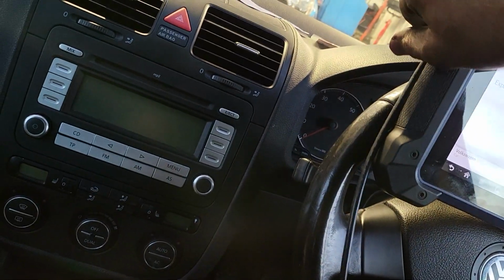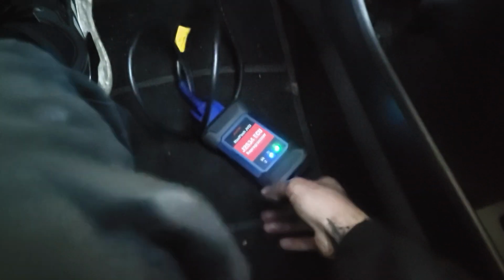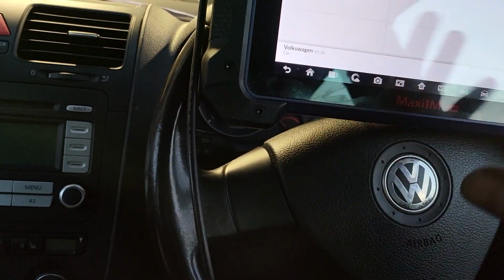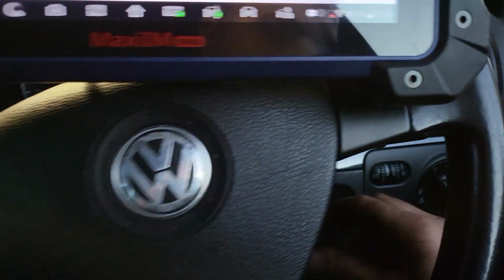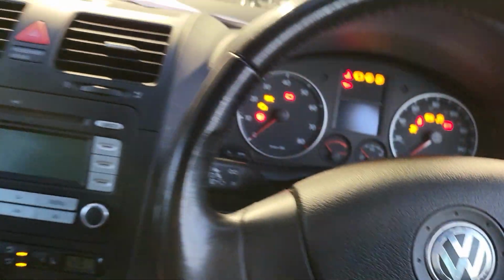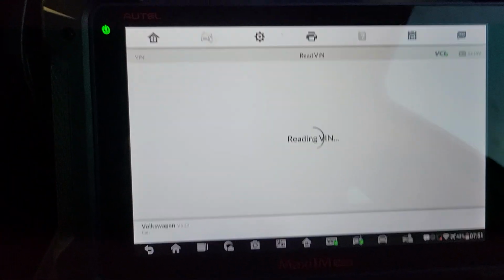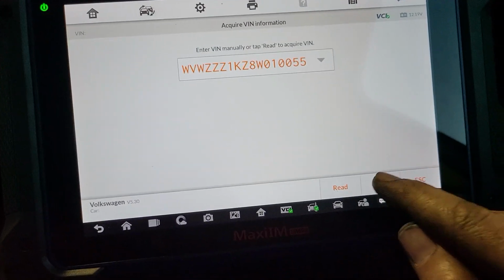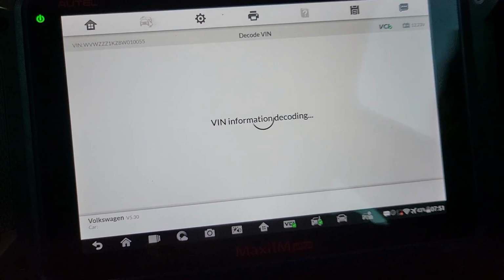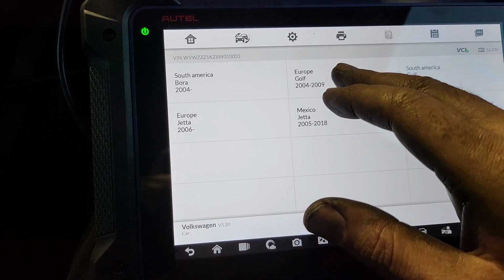and we're going to use Autel to program this spare key. You need the transponder programmer and the Autel. I haven't plugged it in, it's through Bluetooth. I hope we can do it. So basically we open the software, you go to EMO, and then we press auto detect. Turn the ignition on. The ignition is on. Auto detect. We got the chassis number. South Africa, Europe, Jetta 2000, Europe, Golf 2004 to 2009.